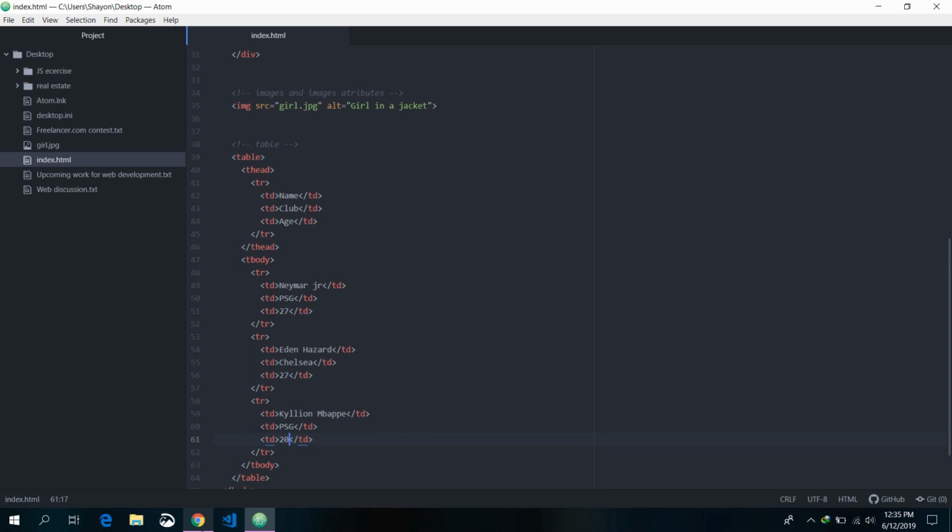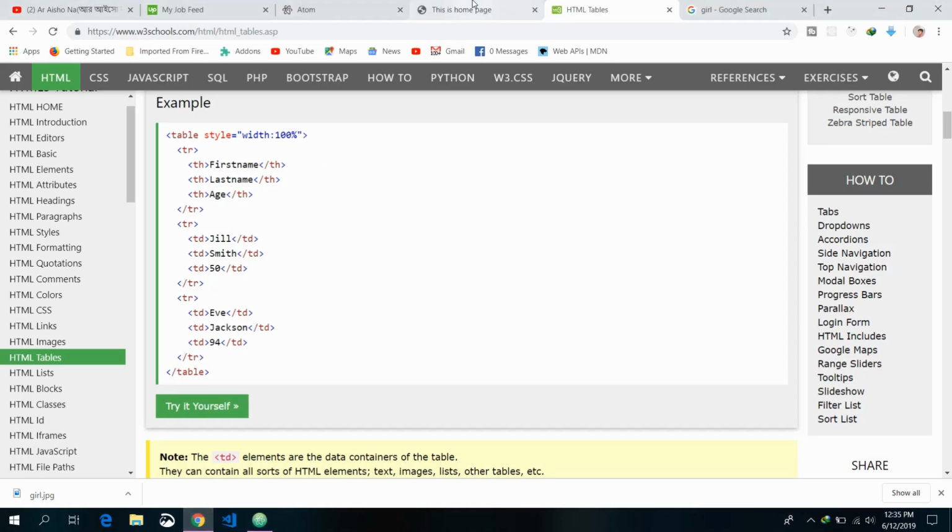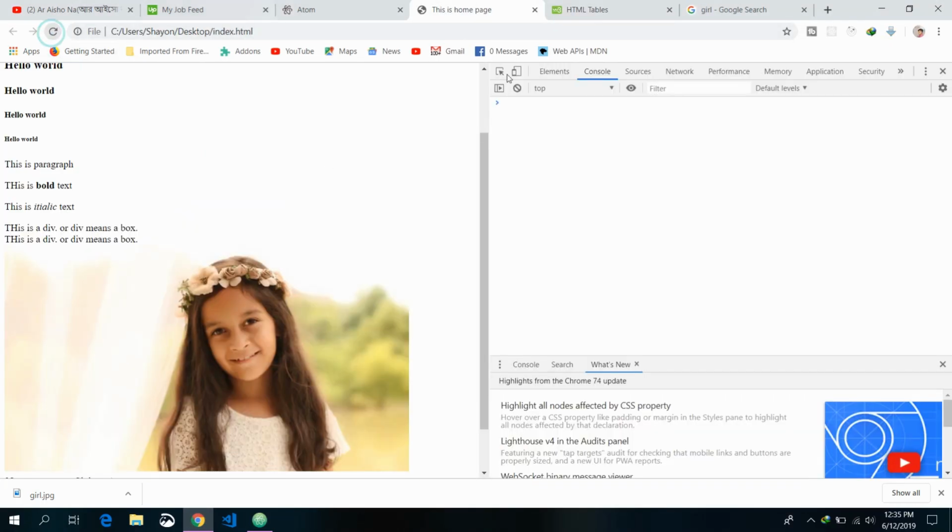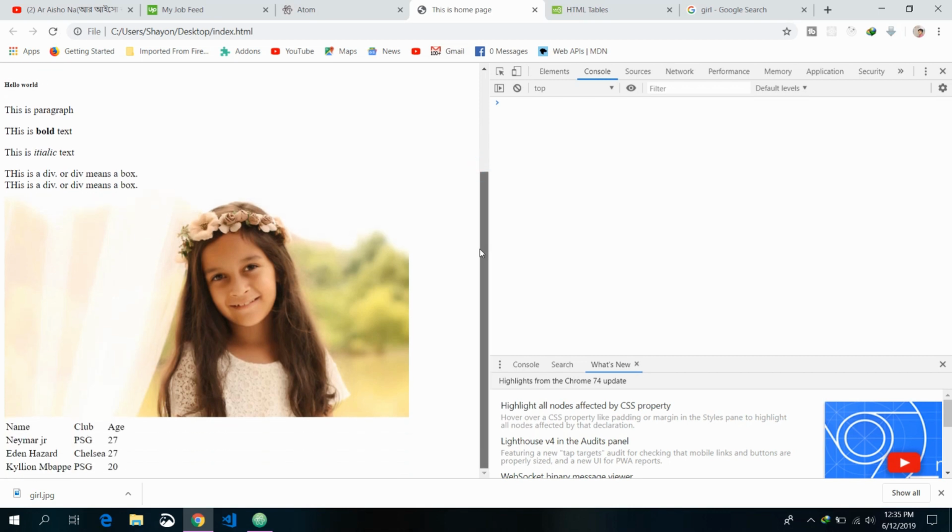Save it. Now reload this page. Let's see how our table looks. You see, this is the name of the player, club, and age. But one thing, we need to make it a heading.